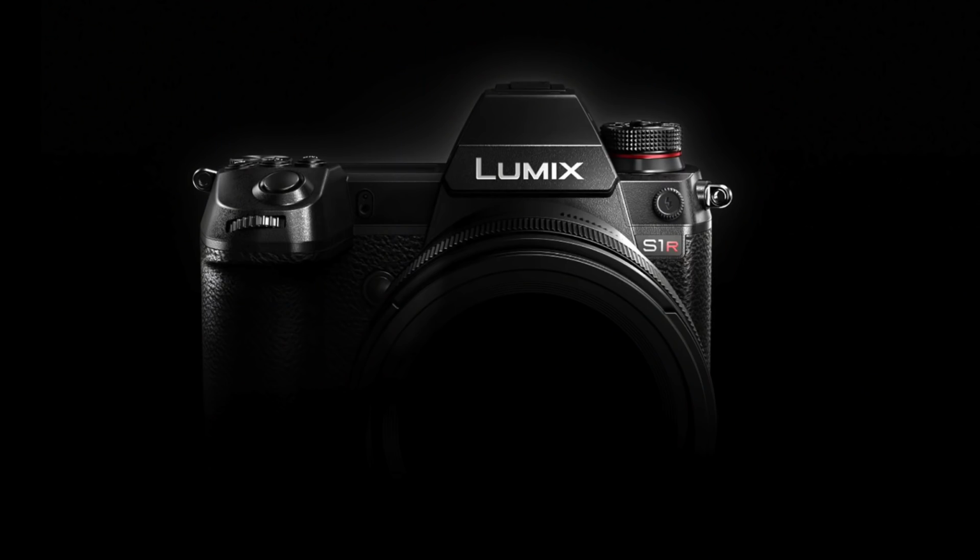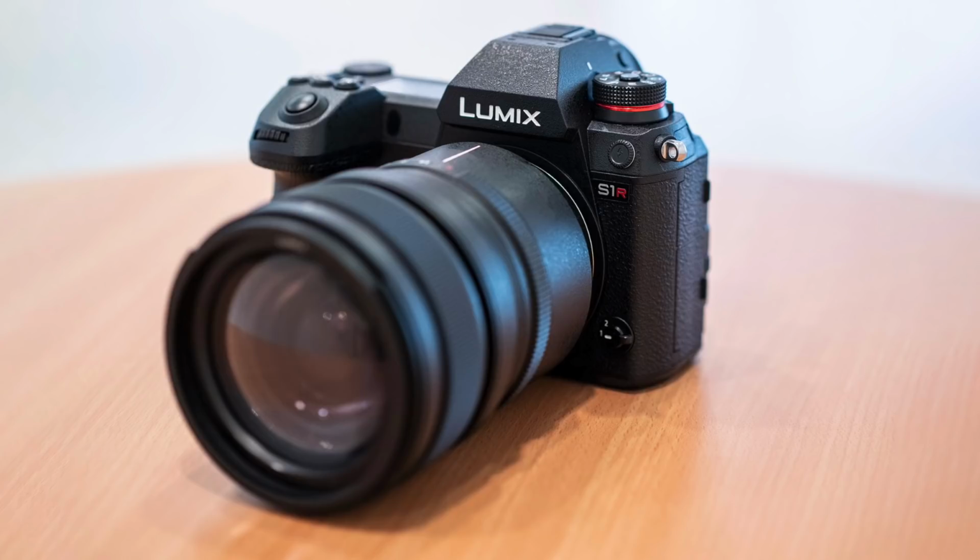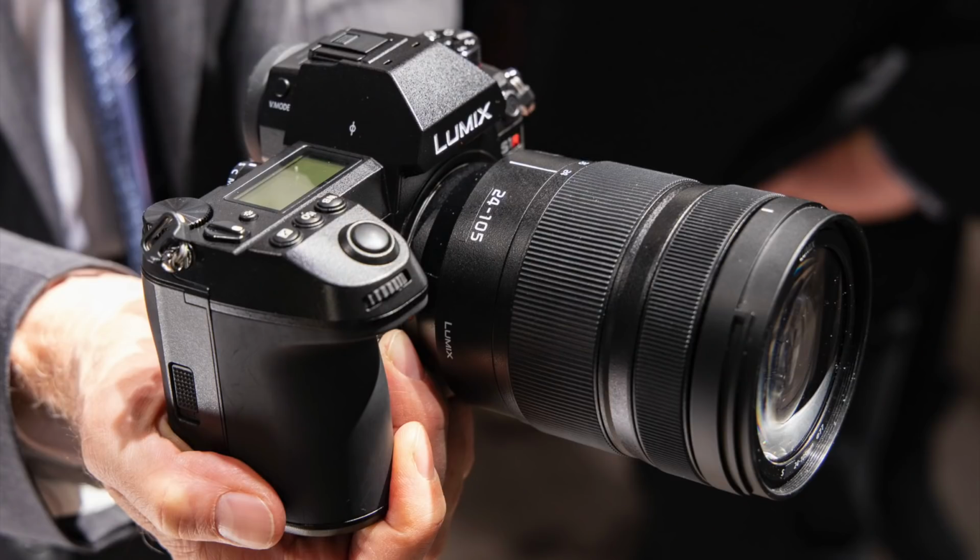I mean, it's hard to know. What are the advantages of MFT? There is a move towards full frame again. And Panasonic are supposed to be releasing full frame video and photography cameras. I believe it's called the S1. Can you imagine a camera from Panasonic, if they can do this with the GH5, what they're going to do with a full frame sensor and image stabilization and photography capabilities? I'm sure it's going to be a hugely desirable camera.